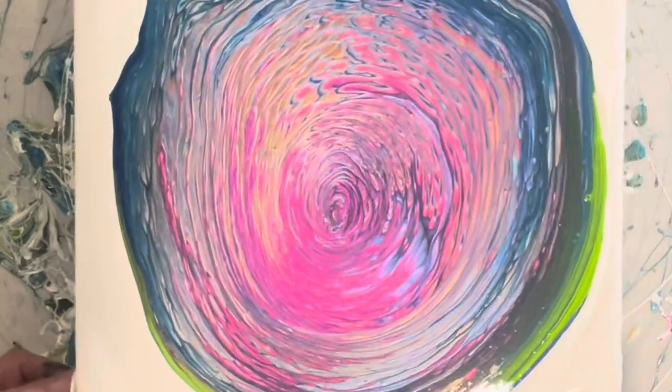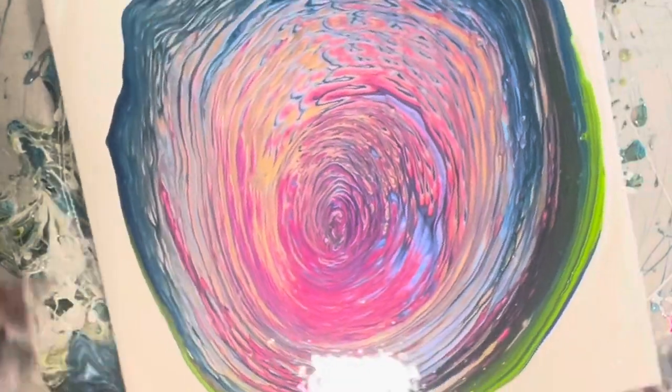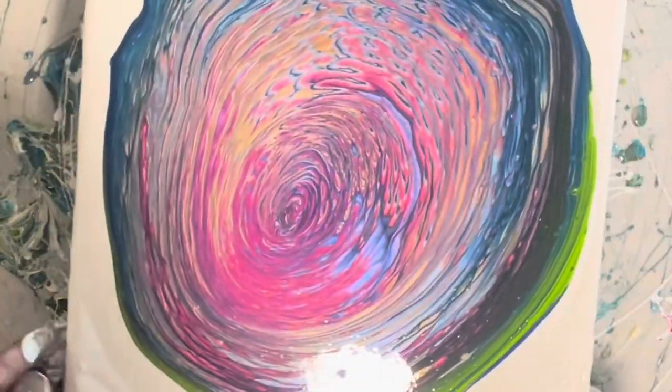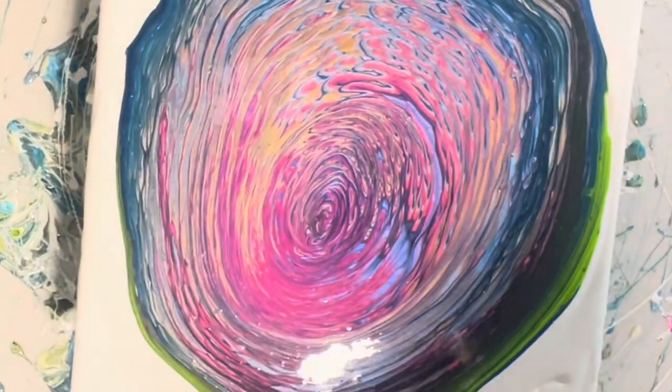I might give it a torch though. Yeah, these are all Sheleeart recipe colors. Leftovers. Sometimes the leftovers turn out to be the best paintings ever.